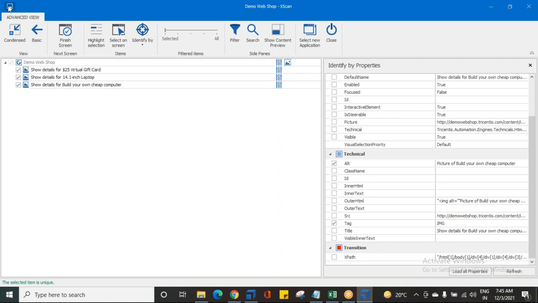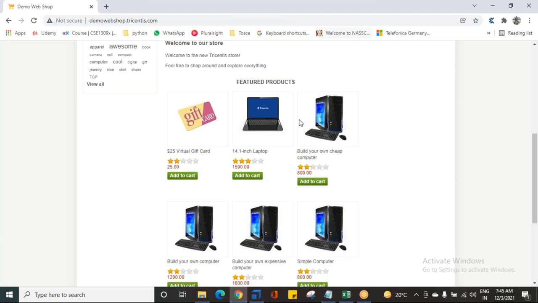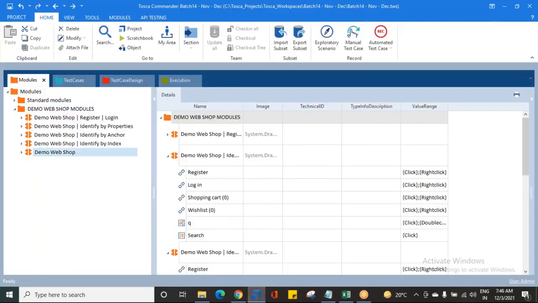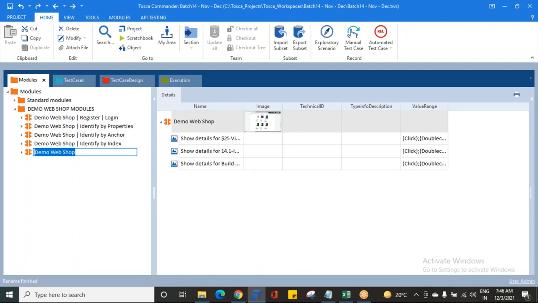Now see how it will look after we create a module. I'm just clicking on save and a module has been created automatically. Now I'm closing this scan window. A module has been created successfully, and as I told you, as a best practice, whenever you create a module, identify by image, I mean identify the image with properties.